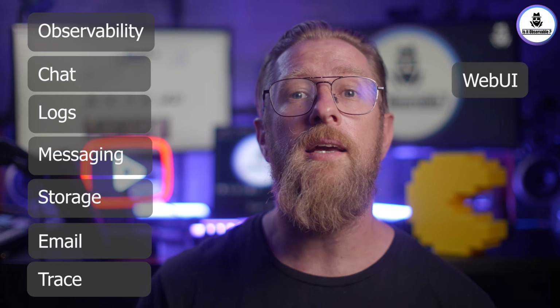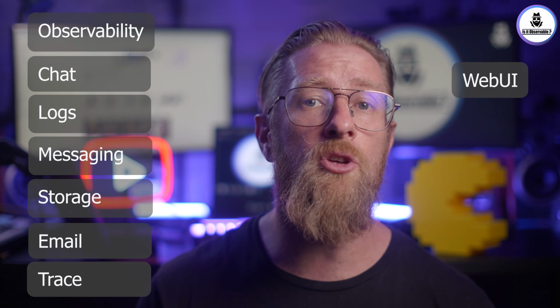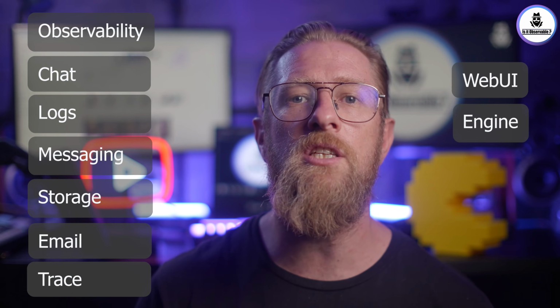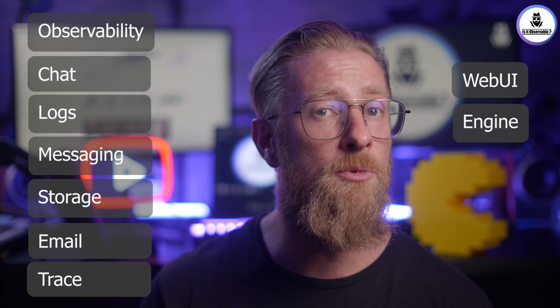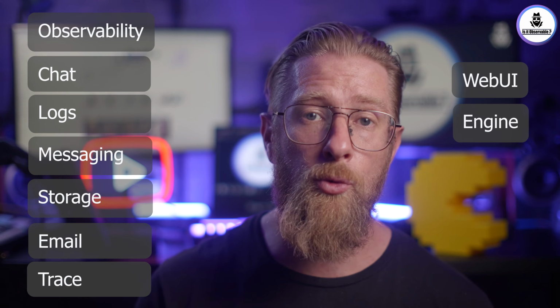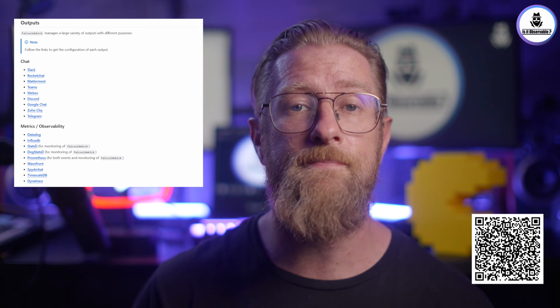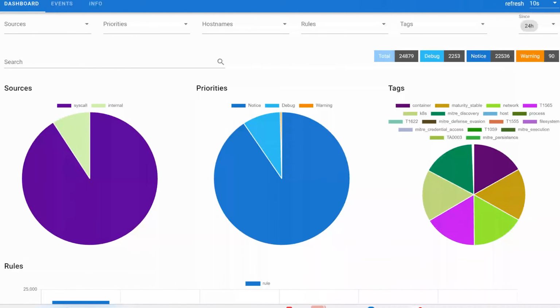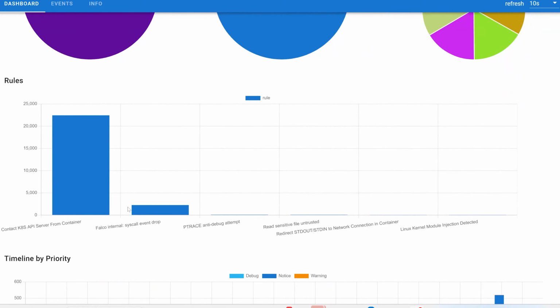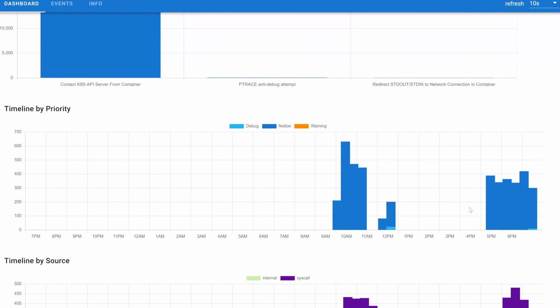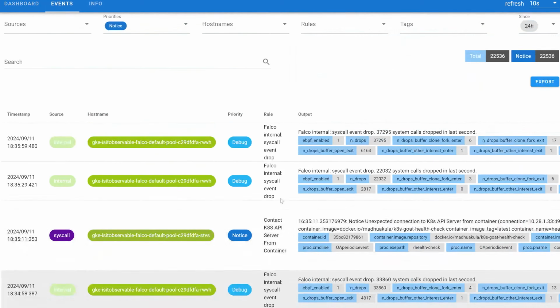It could be a web UI, and here it will be the Falcosidekick UI. And finally, you have a response engine, the latest product of the Falco community, called Talon, that could trigger workflows based on Falco events. And if you want to have the entire list of outputs, check the following URL. Falcosidekick could be deployed with the Falcosidekick UI, and the UI at the end is just a tool visualizing the Falco events. But if you're already sending your events to a destination like an observability solution, then I guess Falcosidekick UI has limited value.